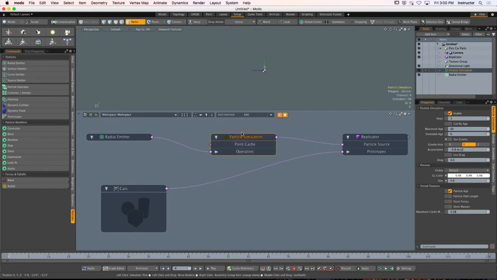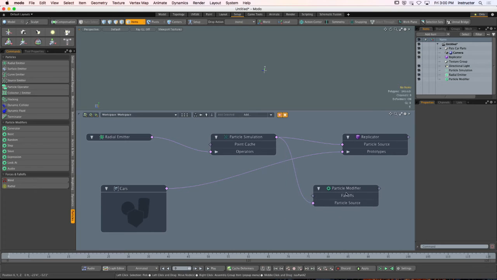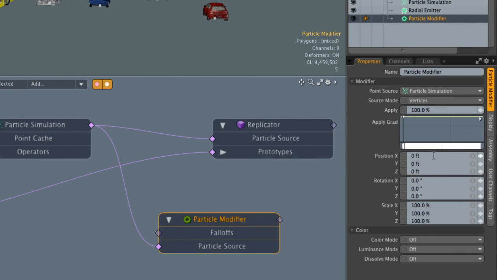If you start with your sim selected, the particle modifier that you select will automatically be wired into that sim. So let's just do the basic particle modifier. Particle? That's not good English. Particle modifier. Okay. Now this PMod, as they're often referred to. At the moment, nothing's really changed. You can see all of my cars doing the exact same behavior. But in the PMod, the particle modifier, check it out.